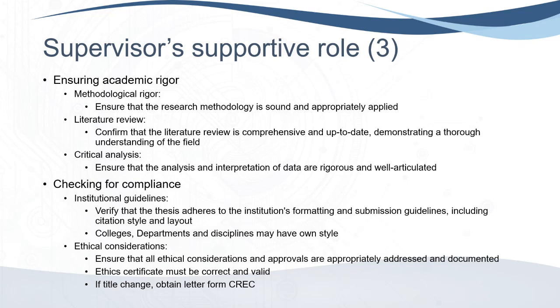In terms of the ethical considerations, the ethics certificate will always be an annexure in the thesis. It's important that the ethics certificate must be correct in terms of the title, in terms of whether it is still valid. When you have a study where you change the title, even towards the end, it's always a good idea to have a revised ethics certificate. Now, if the title changes, your supervisor can write a memo to the College Research Ethics Committee and then just indicate that the title was refined for whatever reason, and they could give you a new ethics certificate.